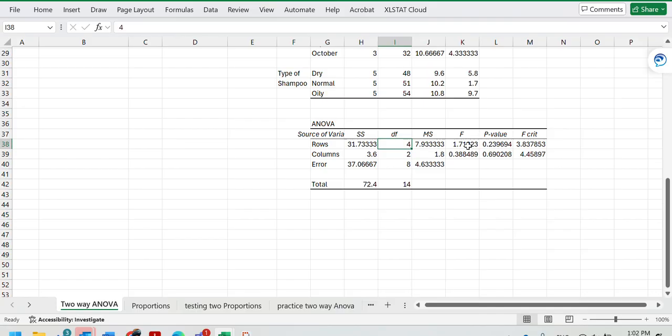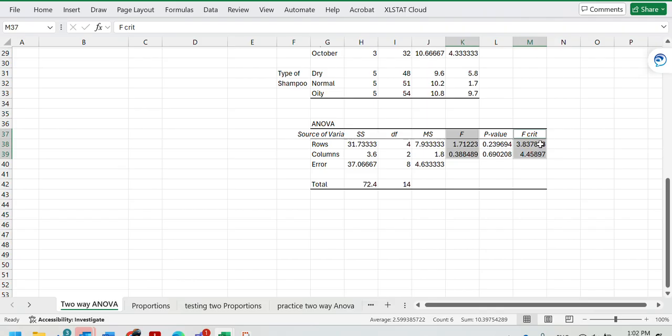But anyway, for this two-way ANOVA, we will not discuss much about the calculation on the ANOVA table. For a simple one-way ANOVA, we do it because it's only one level, right? So we can understand that better. Now, what should I do? I should be comparing this F with this F, right? I should be comparing the F calculated, which is the first F column, with the F critical. So if you look at the row, what is the calculated, 1.71, and what is the critical, 3.8? So is the calculated less than critical or more? Yes. It's less. So if it is less, we accept, right?